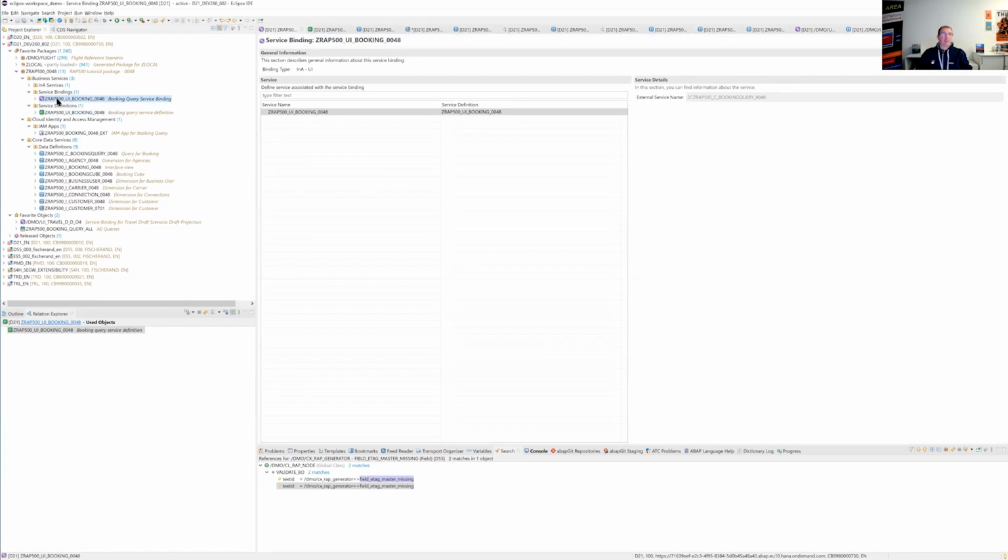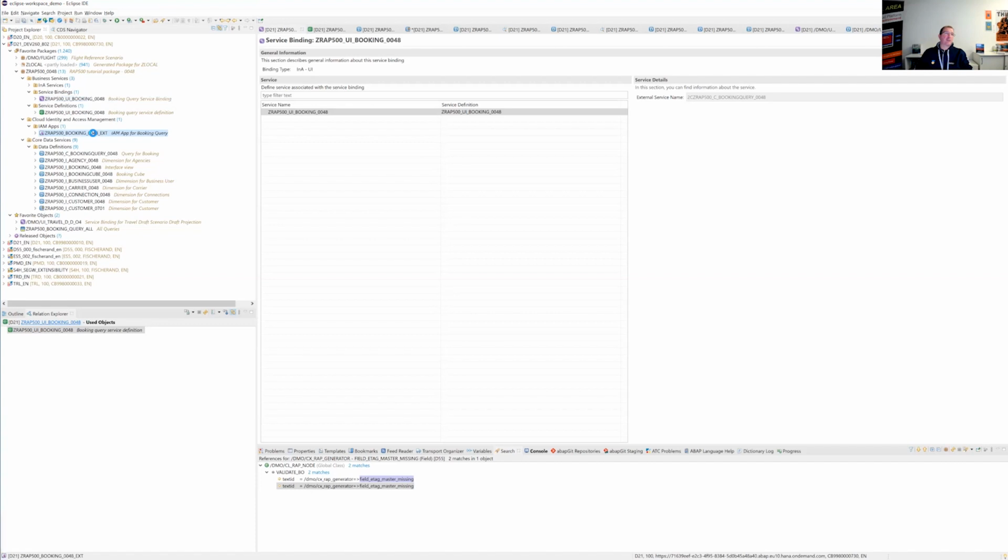Though the preview works, it's in the ABAP system itself, you won't be able to consume the service now. For this, you would need a service binding, and this is then publishing the service.